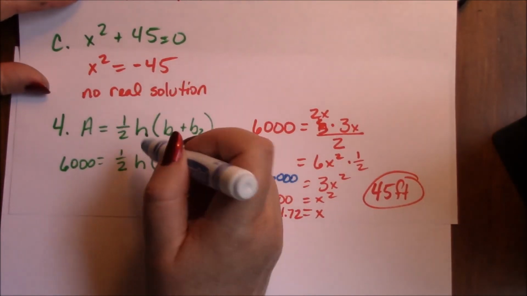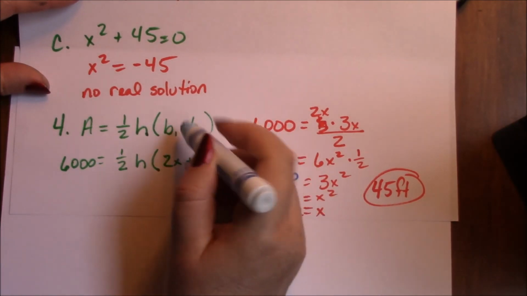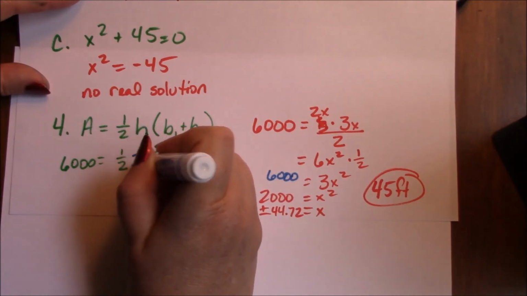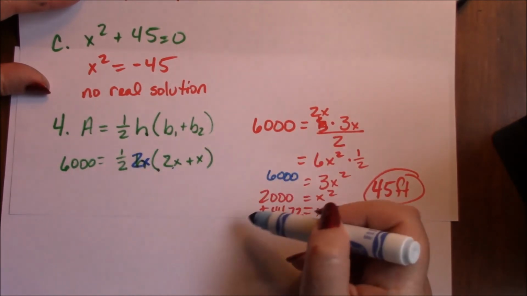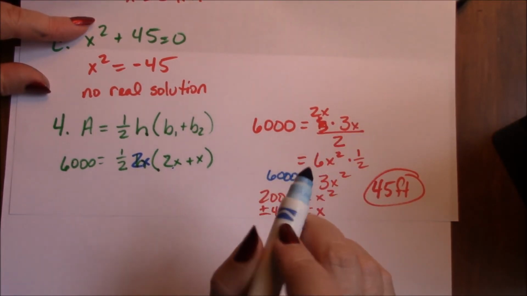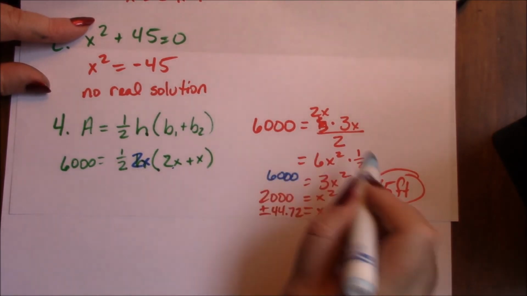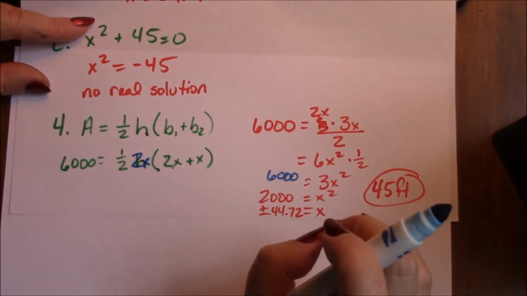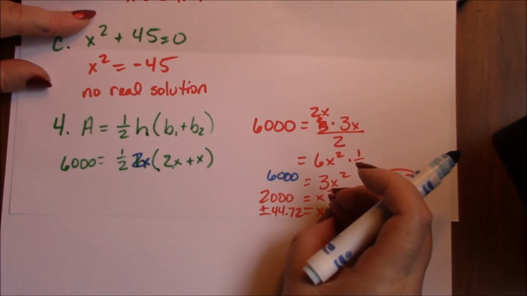This gets a little complicated, but it's not hard. It's keeping track of, I know that base 1 is 2x. I know that base 2 is x. I know that h is 2x. And I have to solve for x. So I have to keep taking it step by step. That can get complicated, and you've really got to keep track of your pluses versus your times, and how many x's you have, and what you're doing where, and all that jazz. So take a deep breath, it's going to be okay, but that's what algebra is for, to help you problem solve, remembering all of your details. That's the part of your brain we're developing right now.